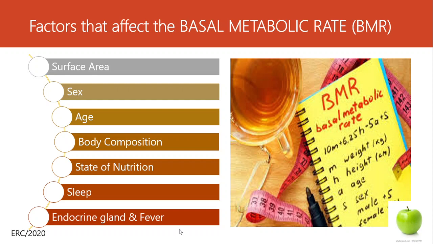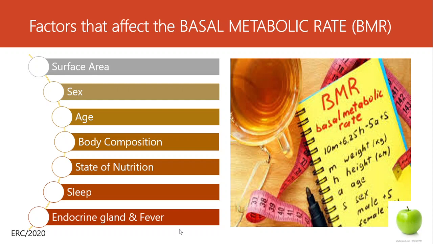For the age, the metabolic rate is higher during the periods of rapid growth, chiefly during the first and second years, and reaches a lesser peak through the age of puberty and adolescence in both sexes. The BMR declines slowly with increasing age due to lower muscle tone and lessened activity. So, as we grow, mas mataas yung ating metabolism. Ganun din pag medyo tumatanda na tayo, medyo bumababa na ang ating metabolic rate.